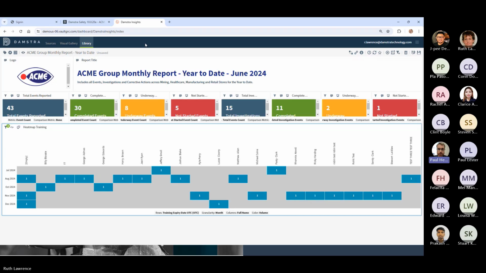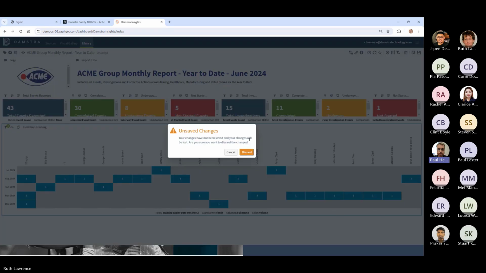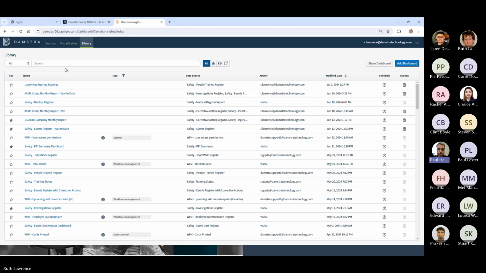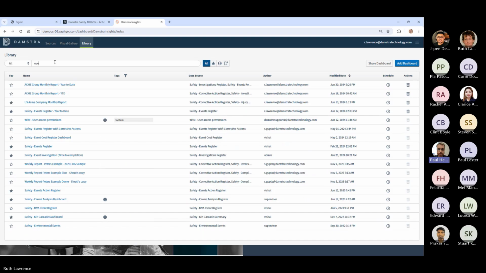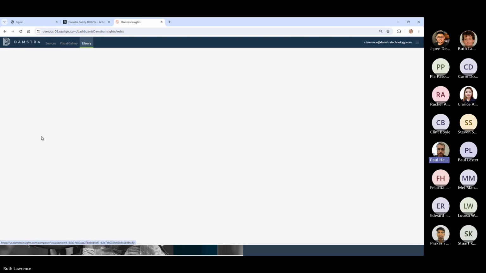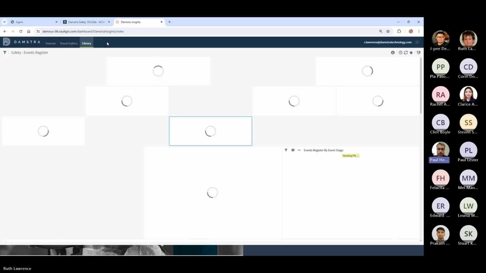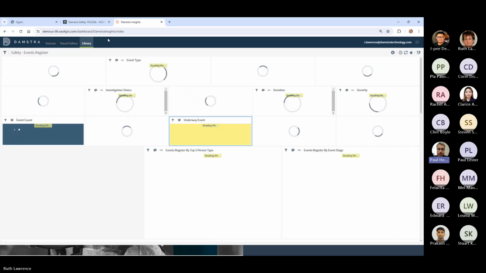So if we can just add a filter snippet to say filter on maybe a level 2 site. What we'd like to showcase is that if you use a filter snippet, you can save the current selection for the site and save your dashboard. That way, every time you open that dashboard, it's automatically going to be filtered to that particular site.